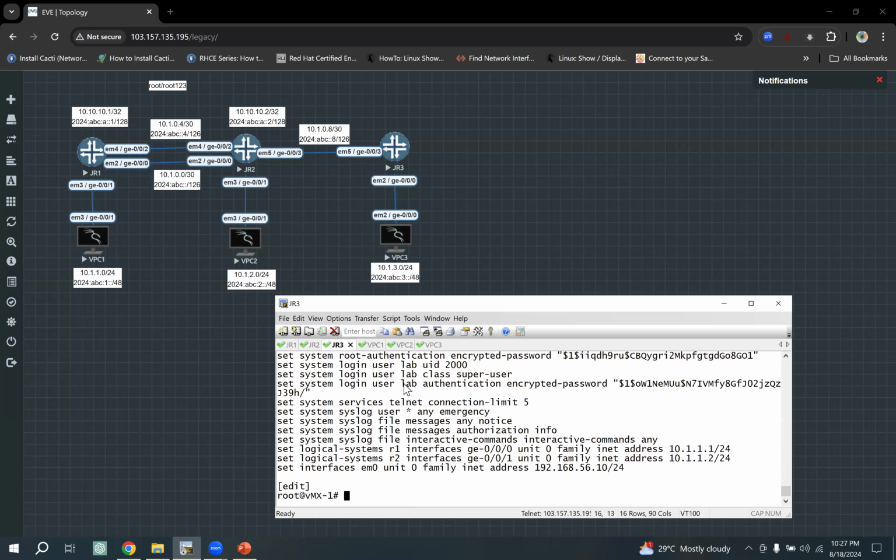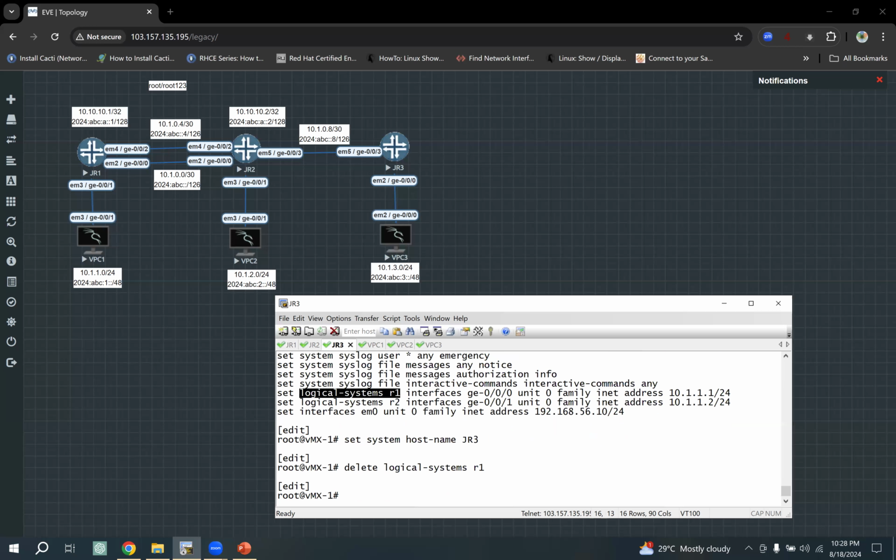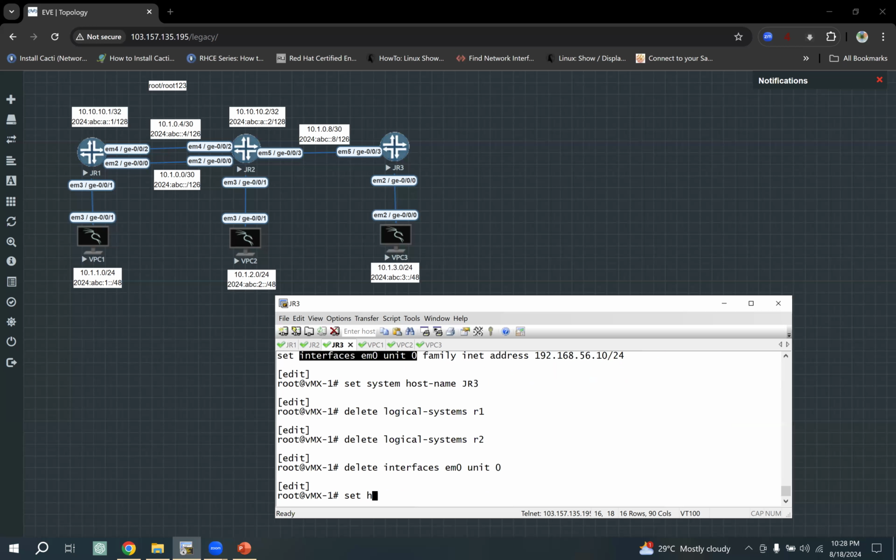Logical routers will be removed, and delete the management interface. Set the hostname, set system hostname. Your hostname will be Juniper Router 3.